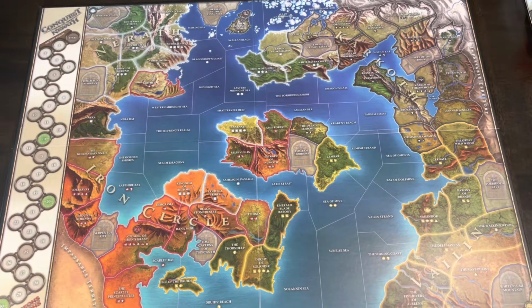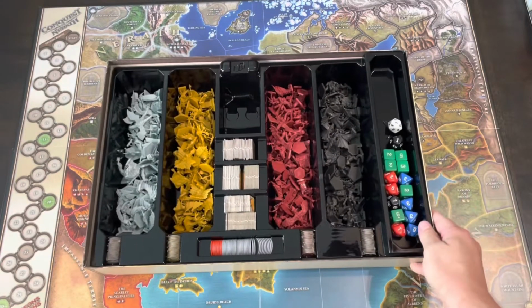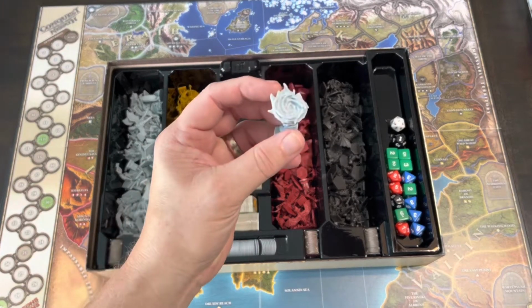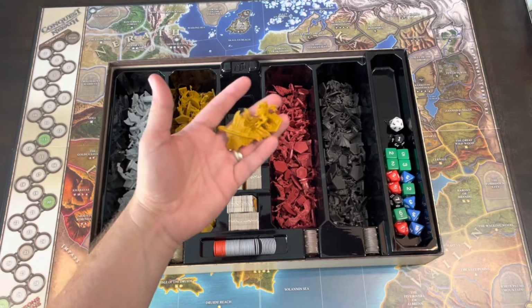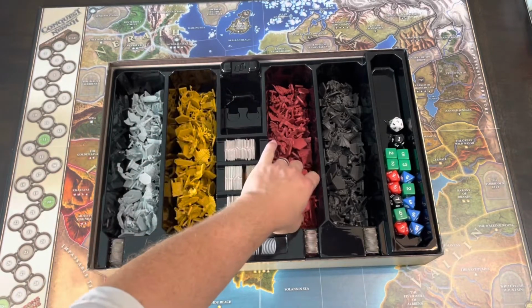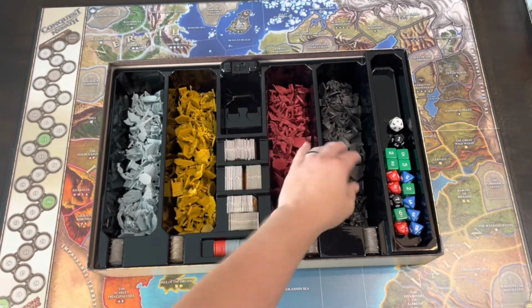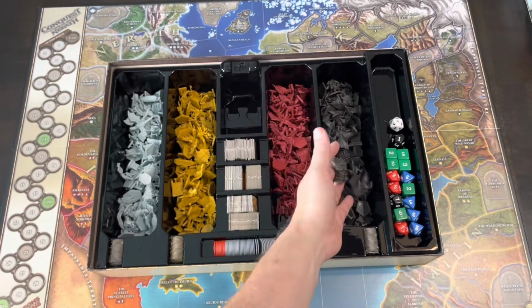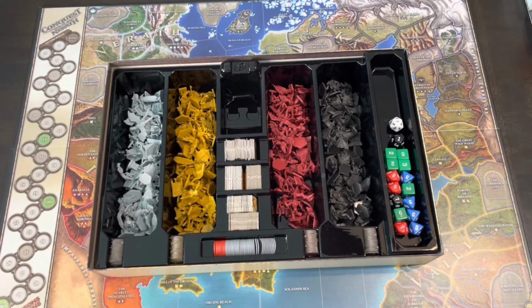I said this is a dudes on the map type game because here are your dudes. There are really nice minis that come with the game. There are 4 different factions vying for control in this world, and there are different units for each of the factions and different abilities for each of the factions, and you're going to be keeping track of them on the board with the minis.